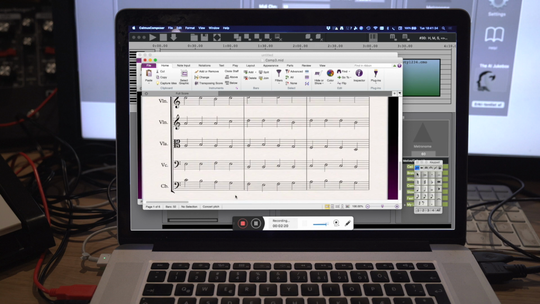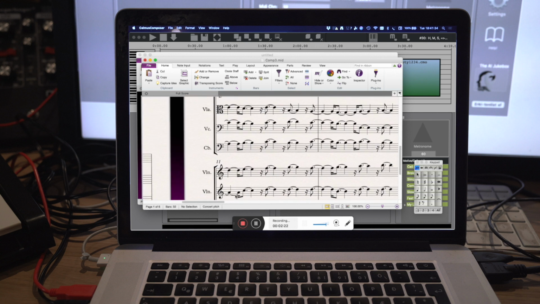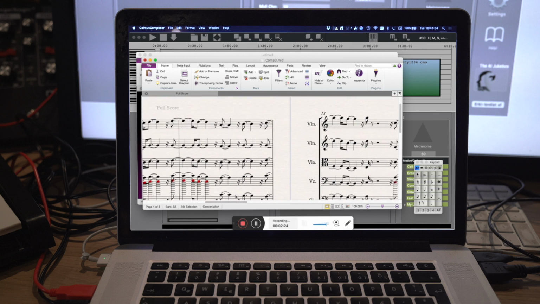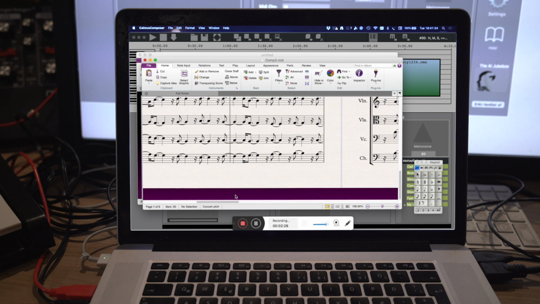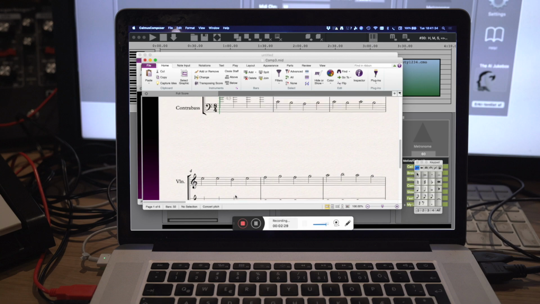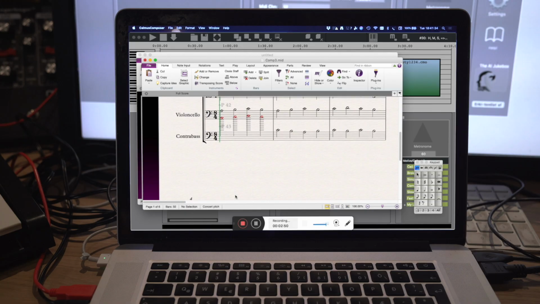Here we have the composition we just made, second part of it, and then etc. It's also possible to export each object, but here we are exporting all the objects, the whole composition, in one click of a button.